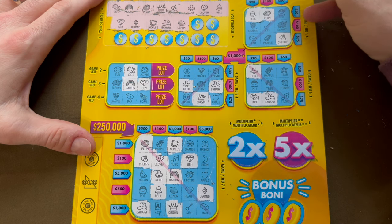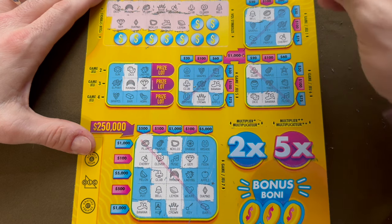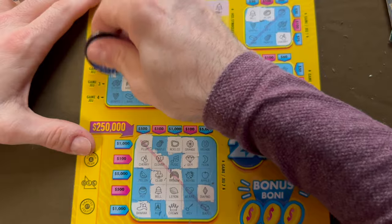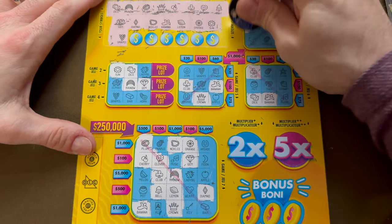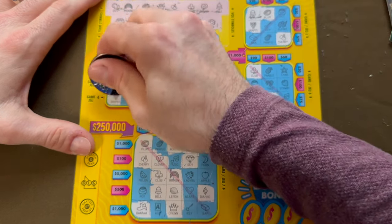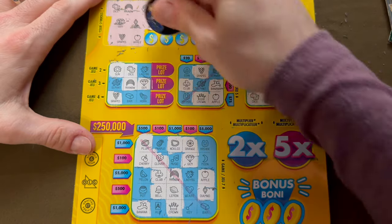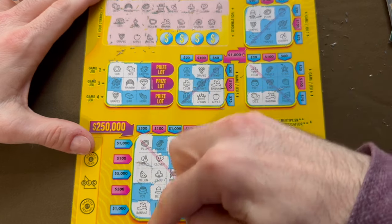Lemon. A music note would give us $75 — let's find out. Orange. Last one for the second row is the sun. Now we're missing a ladybug for that prize. Last row — need that pot. Grapes. A bar would give us $20. Elephant — elephant would give us $200. Apple. Horseshoe and strawberry for the win. Getting closer. Melon. Ladybug for $5,000 — ladybug for $5,000! The pot would also give us $500, so we'd have $550.